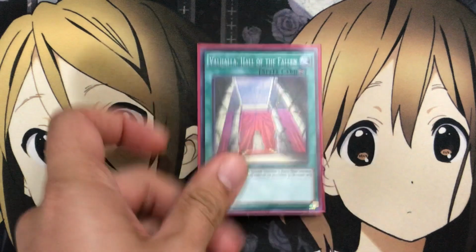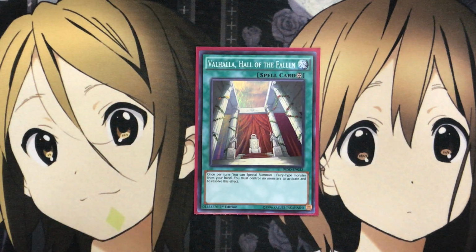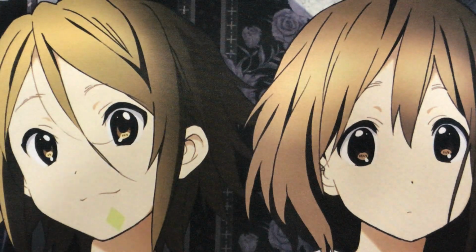I also run 1 Valhalla, Hall of the Fallen. This is just an option to special summon more fairy type monsters from your hand onto the field, and then go for the normal summon if you don't have the Ties of the Brethren play. And I also run 2 Pot of Duality.